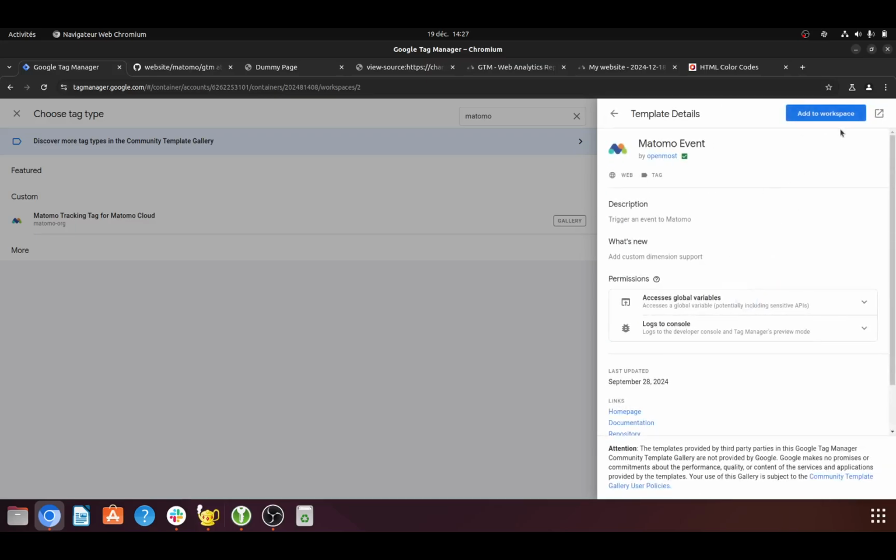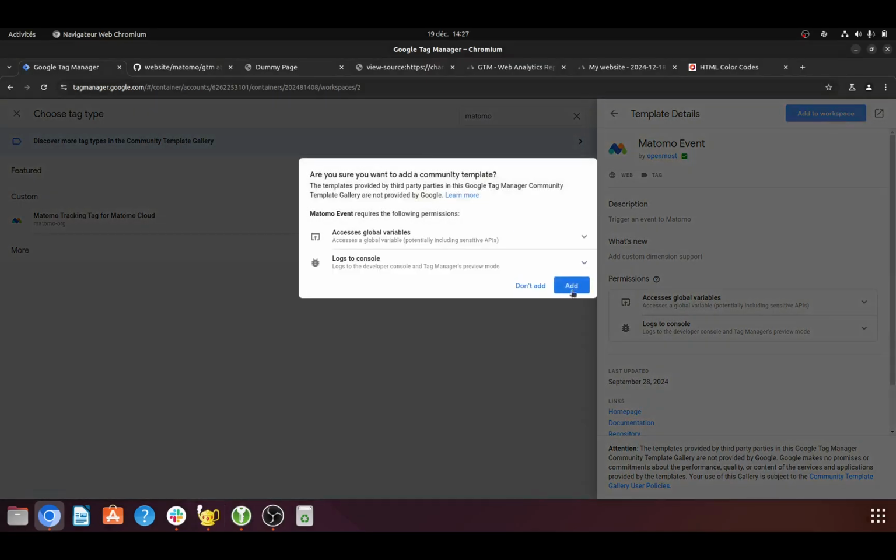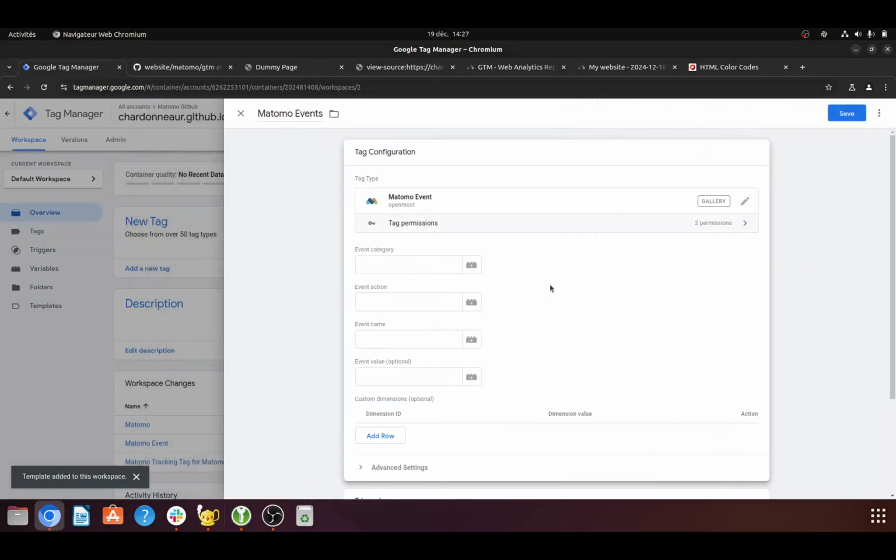You pick up events and add it to the workspace. As with the Matomo page view tag, you can use it without adding the destination of the instance. Then you can say interaction, actions, clicks, event name, whatever you want.